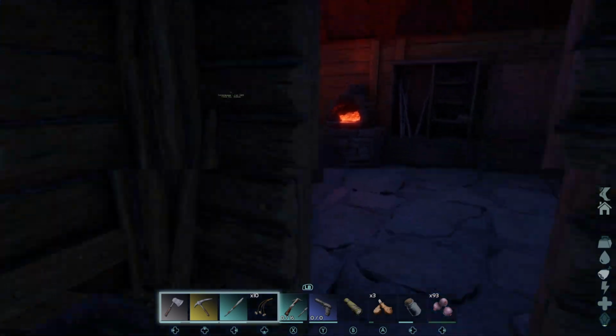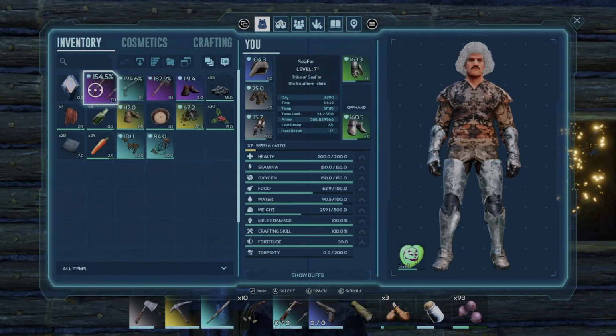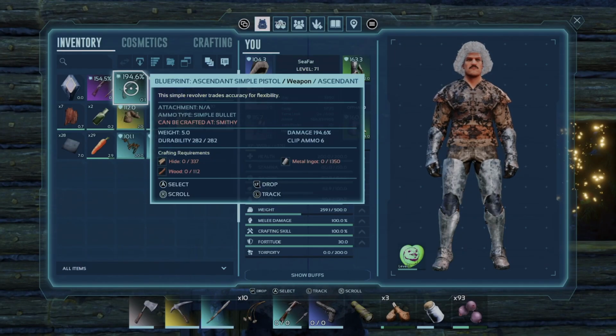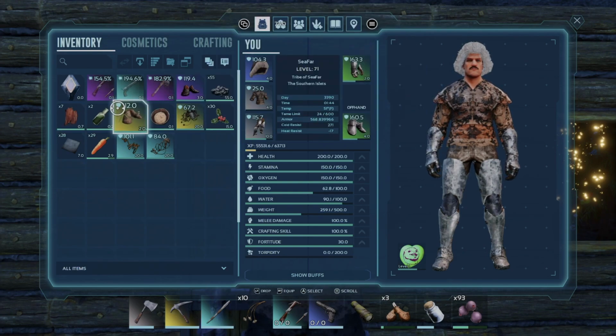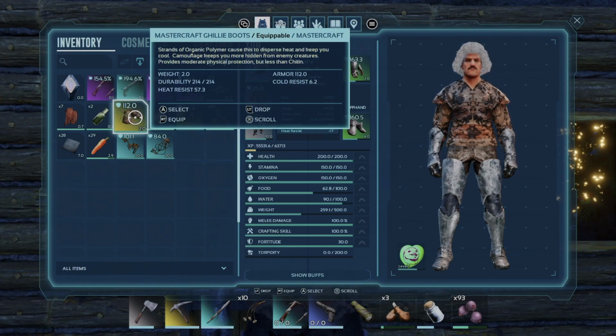Oh my god. So, guys, we finally made it back, and ultimately, this is what we got our hands on for tonight. So, a Journeyman Crossbow with 154 weapon damage, an Ascendant Simple Pistol with 194 weapon damage, a Journeyman Stone Hatchet. This was inside of a green drop that I grabbed on the way home. It was a green with a ring around it. We ended up getting Journeyman Chitin Boots with 119 armor, a little bit of food and all that kind of stuff. We ended up getting a Mastercraft Ghillie Boot, 112 armor.